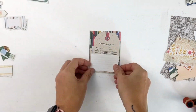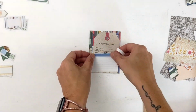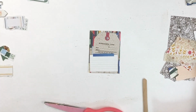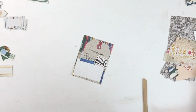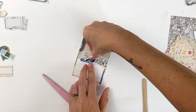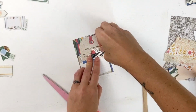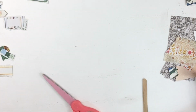So that one had a bunch of books, and I put the borrower's card tag over it with a cut down from another Project Life card that had journaling lines on it. I'm creating like a little collage here. I like big books. Had that song stuck in my head the entire time I was making this. And of course you need a little birdie too. I had lots and lots of little birdies left over after the end of the month, so there's lots of birdies making appearances on these cards.